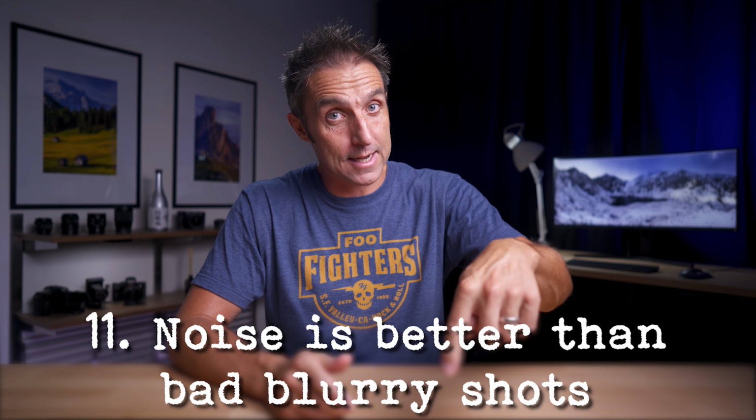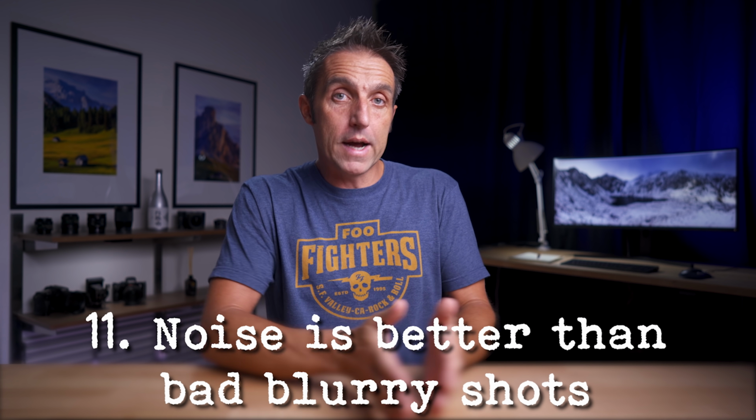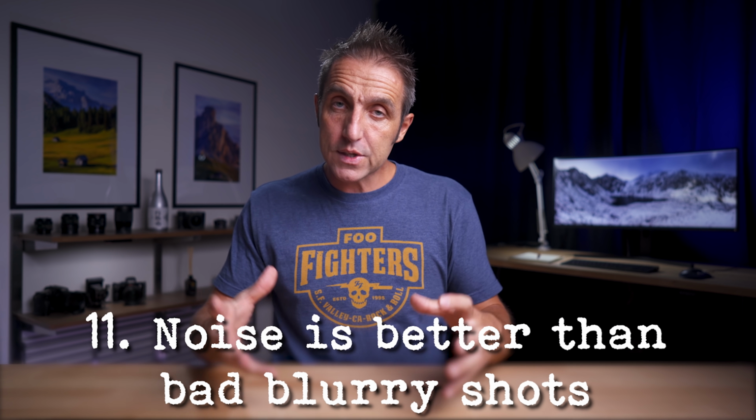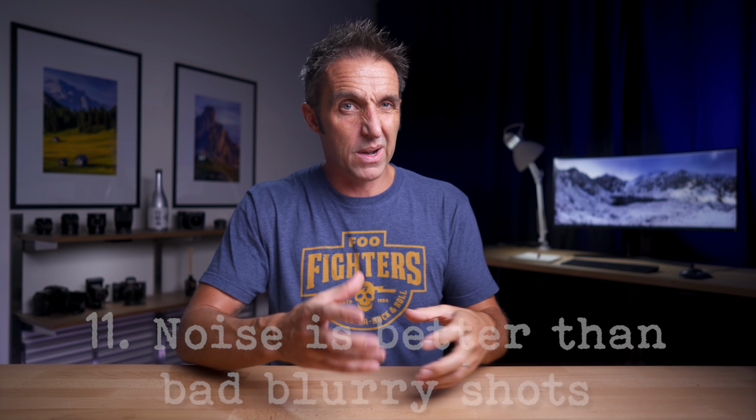And this brings me on to the next point again. Noise is better than blur. So if you raise your ISO, you'll get more sensitivity in the sensor. Now, I know there's more to it than that, but we're just talking in layman's terms now. So the ISO raises the sensitivity of the sensor, and then it means you can shoot with a faster shutter speed. So you're less likely to get blur in your shots, and you're more likely to get a usable shot.